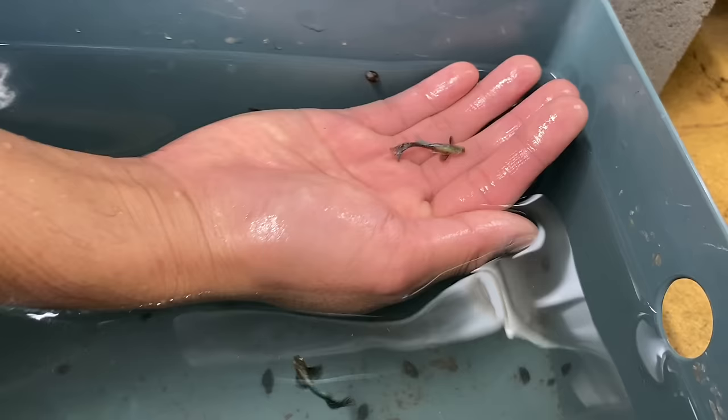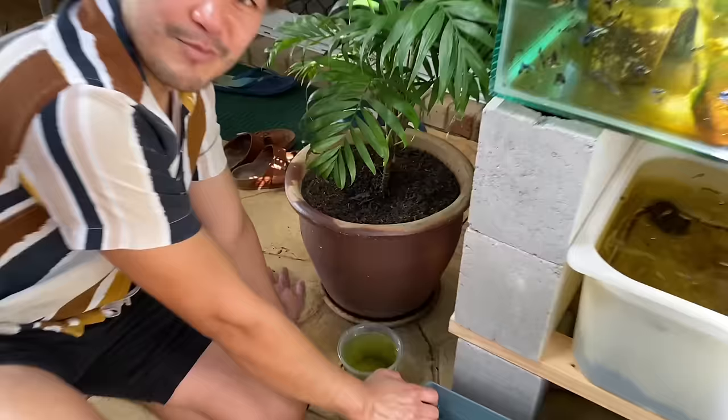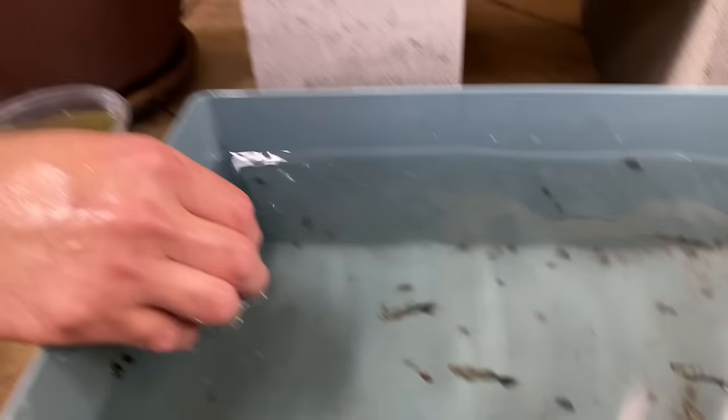I don't know why it's good, but I think it's good because whenever I have snails, the water is pretty cool. Whenever the snail is going up to the edge of the water like that, a lot of them, it's kind of telling me that there's something wrong with the water. Then I change the water or fix it up. And after that, sometimes you notice the fish behavior changing as well. Yeah, that makes sense.